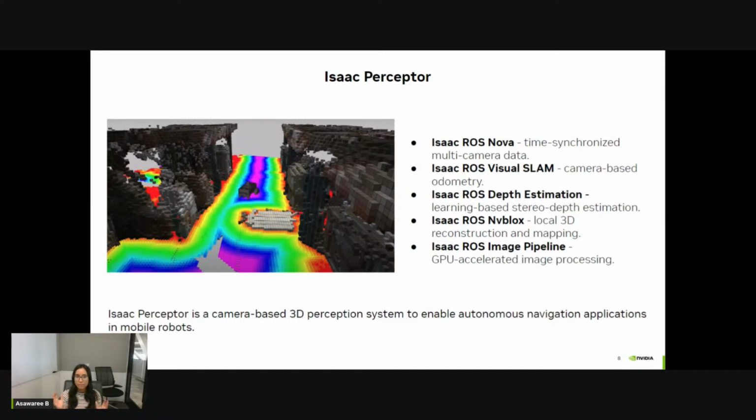You have camera streams coming in from 3 different stereo cameras. You can time sync them using Isaac ROS Nova and create a more detailed map of the environment with a larger field of view. All of this can then be fed into the pipeline, and it gives the most accurate localization information for your robot in the environment.